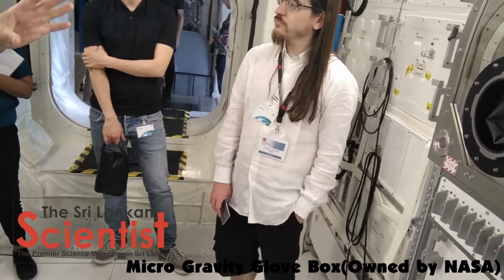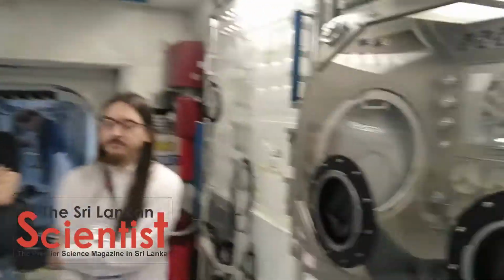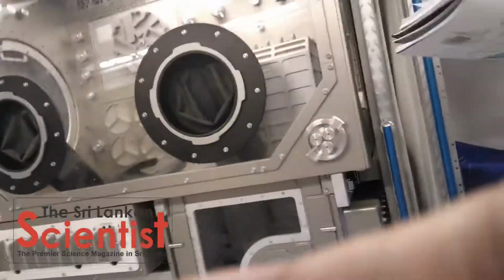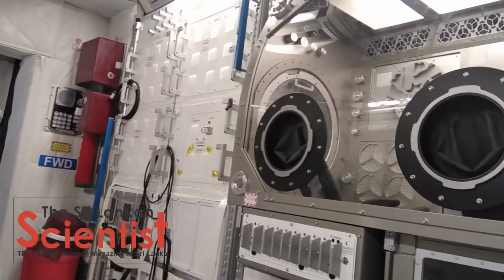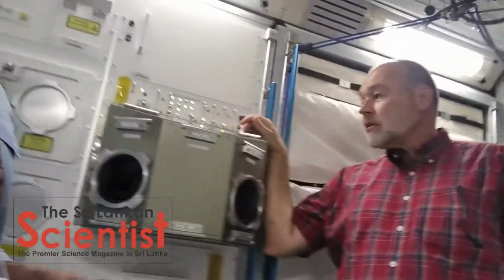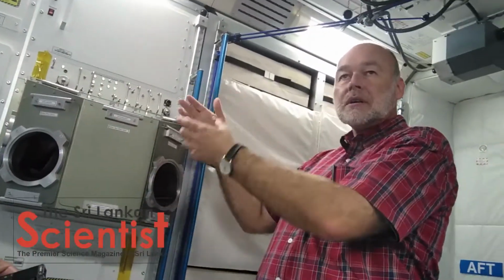So this is where a lot of experiments go that need additional sealing, either because there's toxic substances involved or there's organisms involved. It doesn't have a life support system, but it is a big glove box maneuvering space for people to work in. So you stick your hands in and it has an under pressure inside plus the mechanical sealing. So it does two levels of containment and it provides enough volume to put a number of items inside. The problem with this glove box is that it is rather small. So to work in, it is very constraining. You can't put a lot of material inside. You have to go in and out and do backwards and forwards, which costs time that we try to not spend.